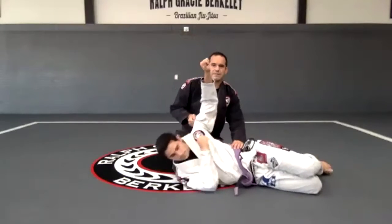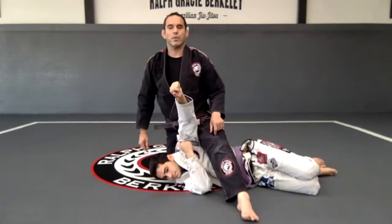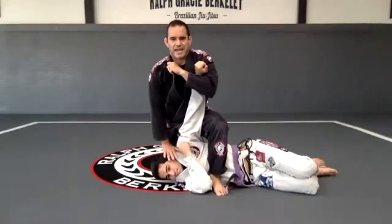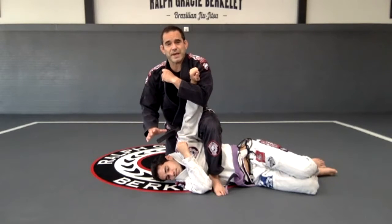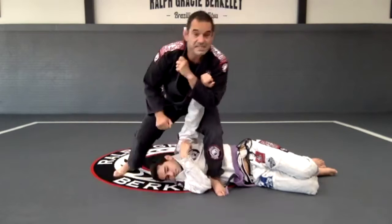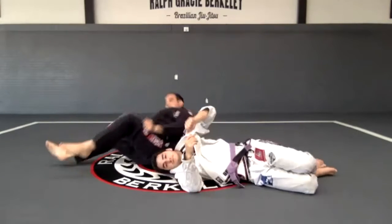I'm starting behind him right by his arm. I take this foot and glue it right here on his stomach. Now I have control - get a good grip by his wrist, hand is on his face. What I want to do is swing my leg over. The less space I give to him, the better. Instead of standing up with space between my hips and his shoulder, I want to be really close to his shoulder, swing the leg, feet on the mat, and get together.